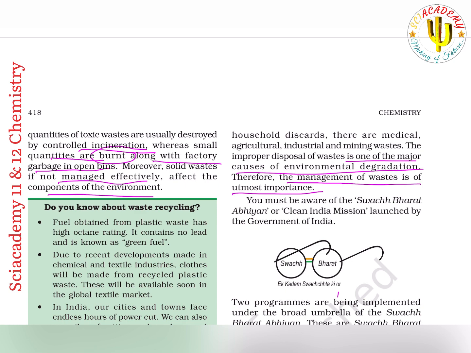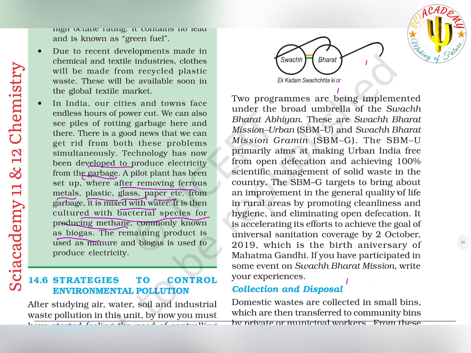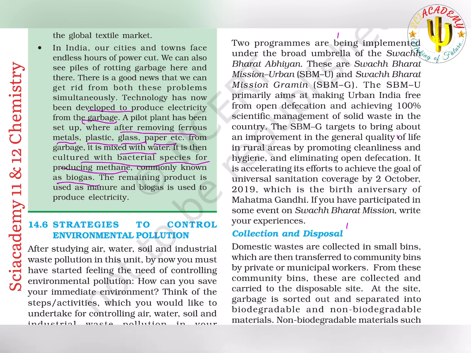You must be aware of the Swachh Bharat Abhiyan or Clean India mission launched by the Government of India. Two programs are being implemented under the broad umbrella of the Swachh Bharat Abhiyan. These are Swachh Bharat Mission Urban and Swachh Bharat Mission Gramin. The Swachh Bharat Mission Urban primarily aims at making urban India free from open defecation and achieving 100% scientific management of solid waste in the country.